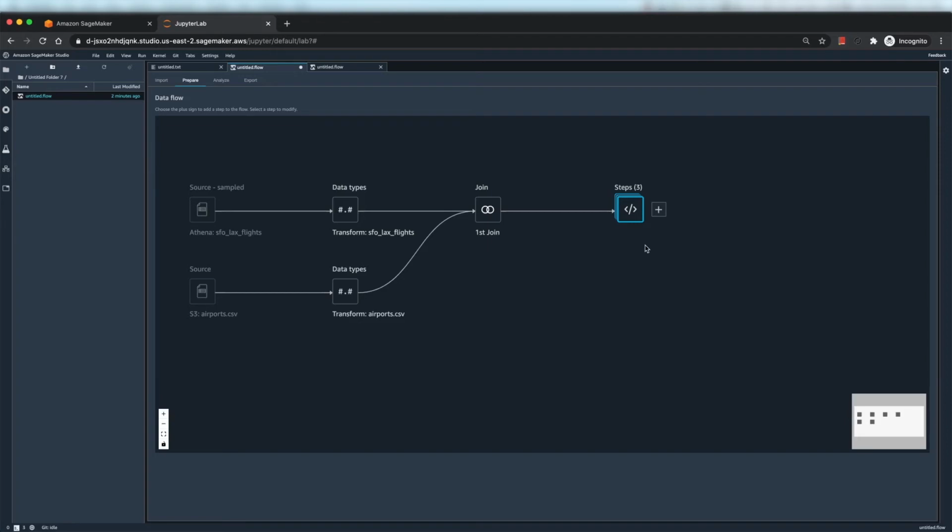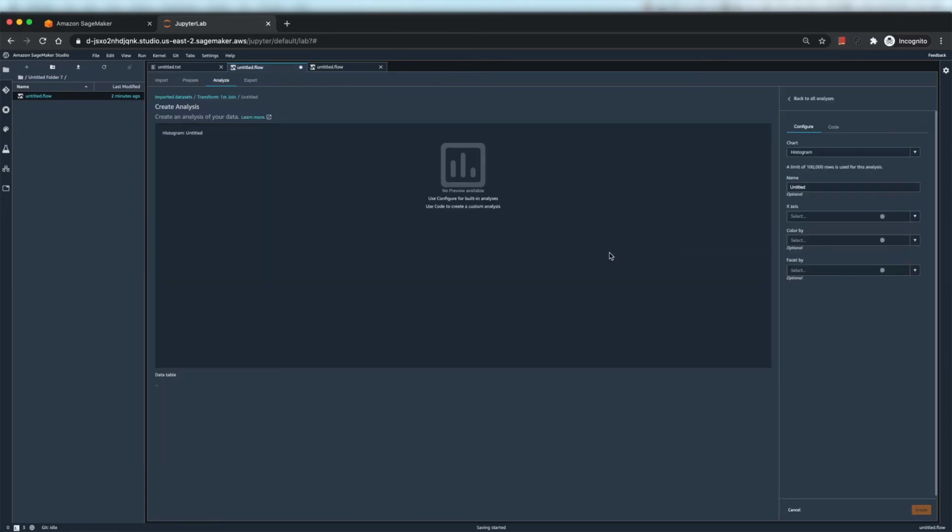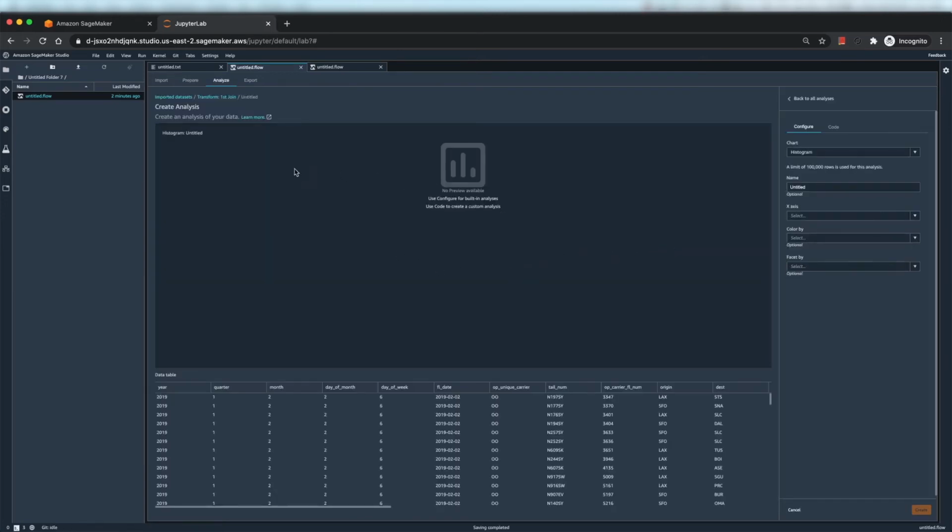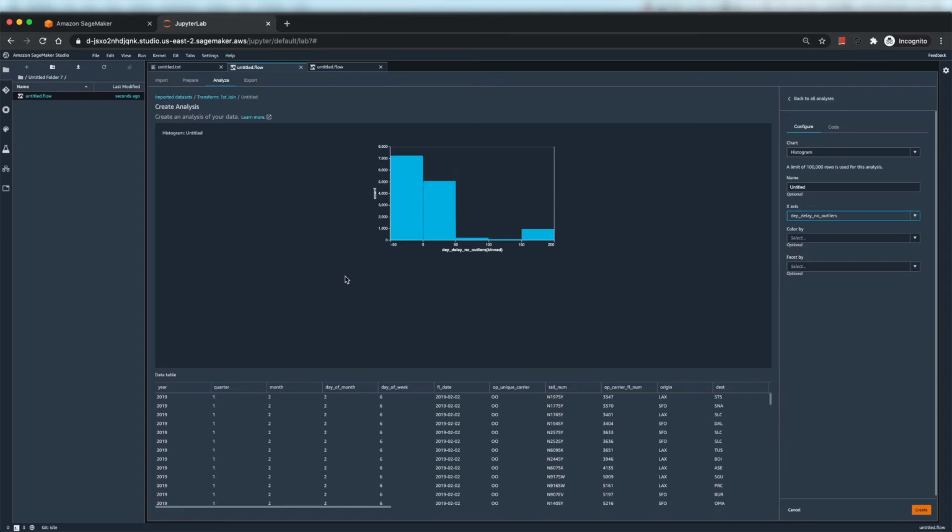Let's now explore Data Wrangler's visualization capabilities. We can click on plus and click on Add Analysis. As you can see, we've been taken to the Analyze tab, which we can use to visualize our data. Let's visualize the delayed departure times to see what the spread of departure delays looks like. We can go to x-axis, search for the column that we created, departure delay, no outliers, and Data Wrangler will render the histogram for us.